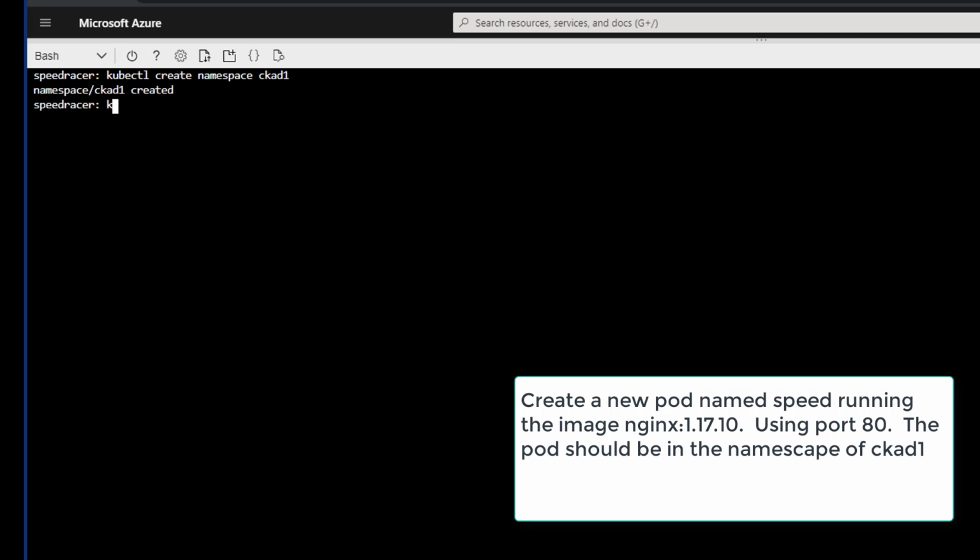Alright, so far so good. Now we'll create our pod, and we'll call it speed, running image nginx 1.7.10. You want that on port equal to 80. And we're going to do a dry run equals client and make that a YAML file, and then we'll call this q1.yaml.